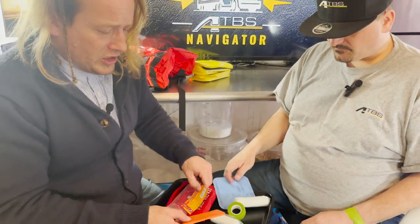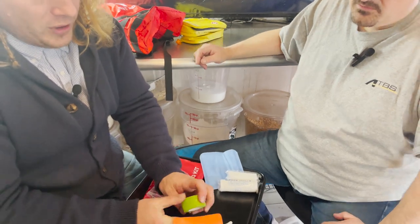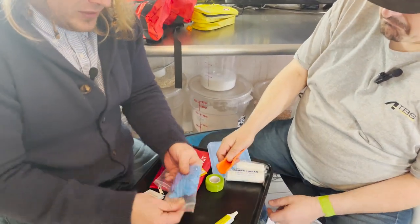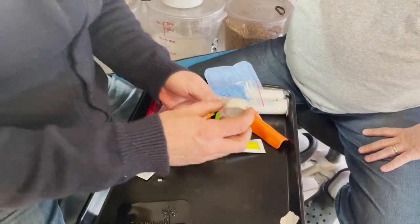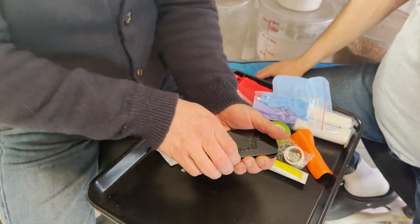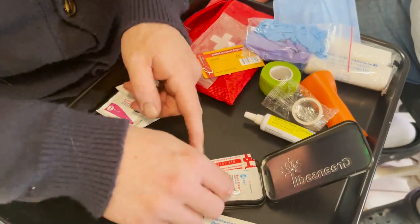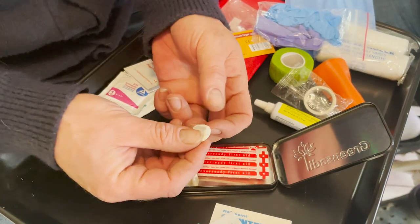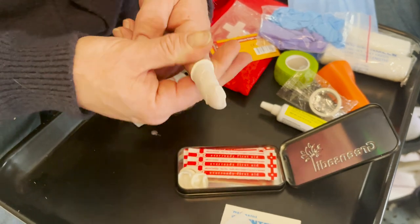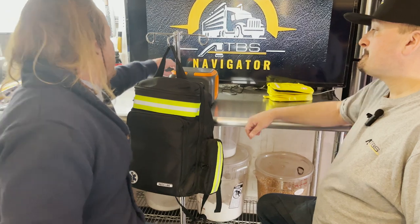This is a basic finger splint — more important than you'd think, because while walking you can jam a toe or finger. It foams and shapes right to where you need it, then you wrap it and you're ready to go. We also have gloves — both nylon and non-nylon in case of allergies. Antibiotic ointment — any triple antibiotic will do. Medical tape. And a small 'boo box' for little scrapes with ointments, splinter tools, burn gel — most essential to have — band-aids, and finger cots to keep cuts clean and infection-free.